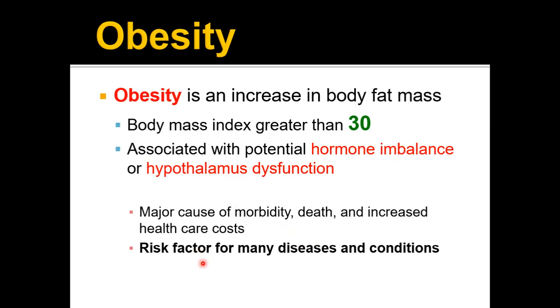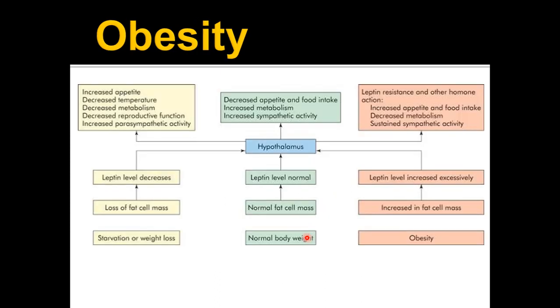And so finding out the causes of obesity will show us that there are several causes. There's any number of causes that can lead to obesity and weight gain. But what we do know for sure is that it's a risk factor for so many chronic diseases, and even increases the risk of death and morbidity with other disease processes as well. So I don't want to get into a whole lot about obesity here.